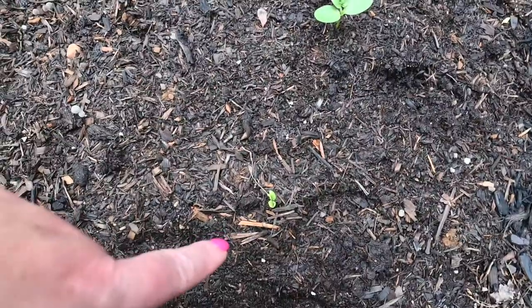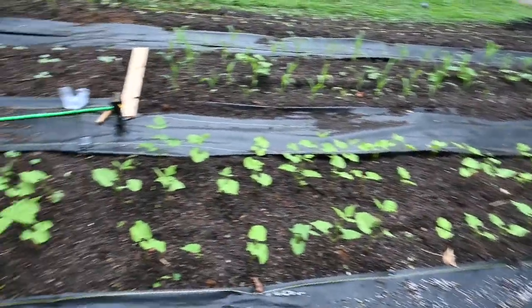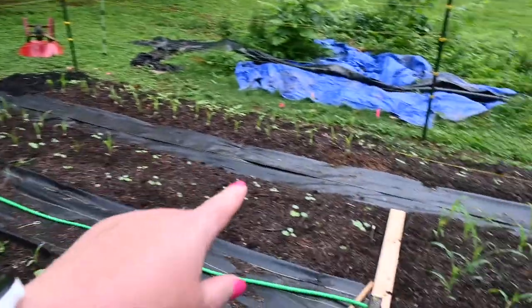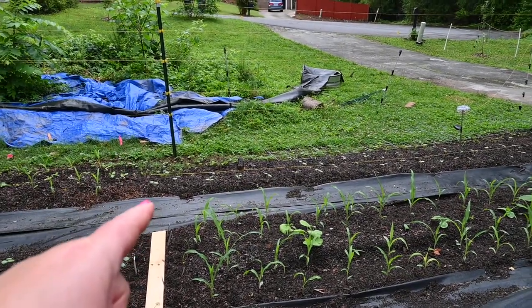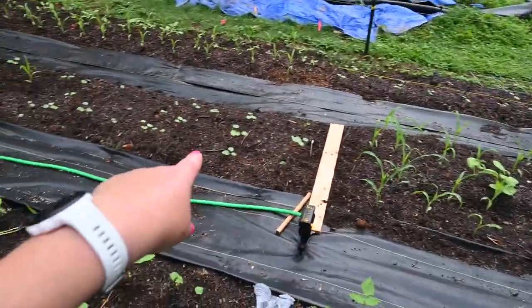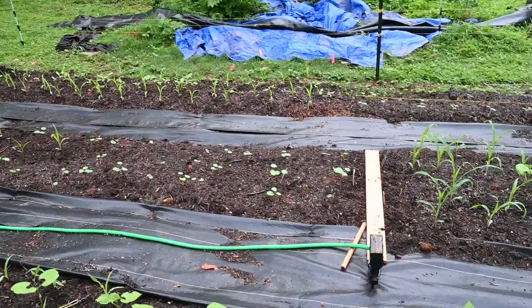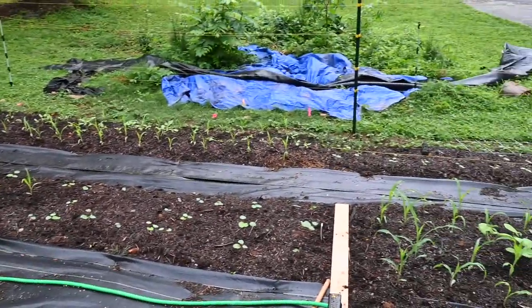We kept this row of beans — it goes a little bit over — and then we planted our peaches and cream corn, which John did yesterday. I had to thin out all the okra because every one of them came up. That's the crimson spineless, which is an heirloom and loves it here — it's much more prolific than the burgundy heirloom okra seeds. I plugged in corn where I had open spots, and all of this corn we've planted is peaches and cream — it's a hybrid sweet corn.